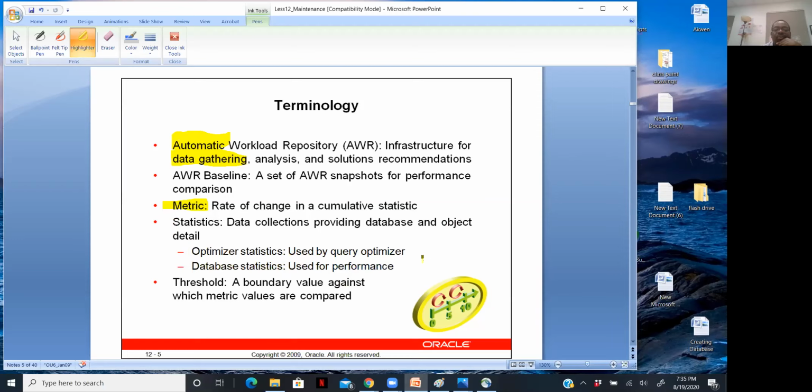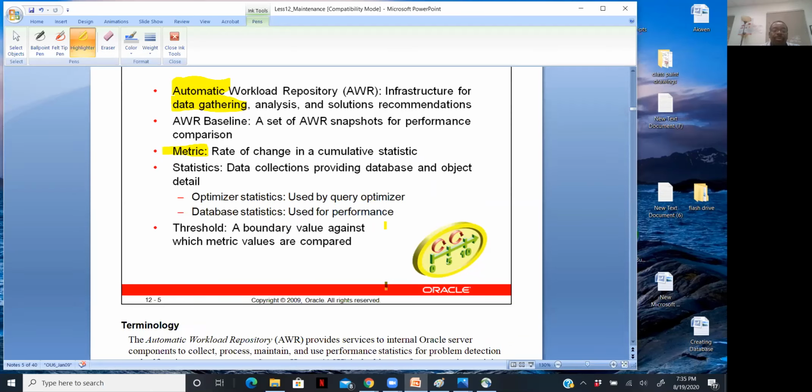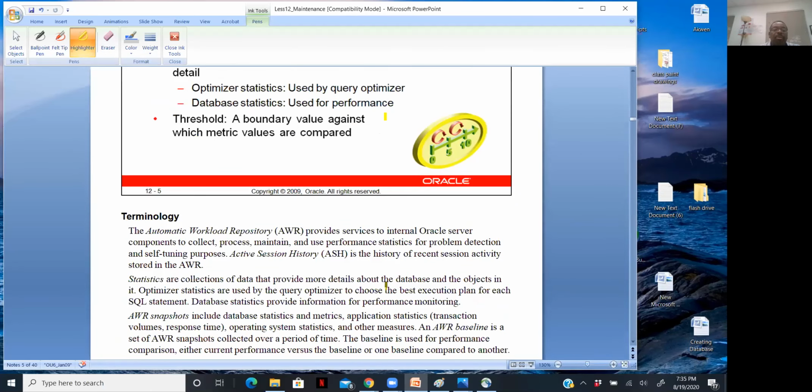We set a threshold. When you set that threshold, it's a boundary. We've done that before. We set our threshold to 75%. And when it got to a certain point, what do we expect? We expected it to send us an alert. Are we good?